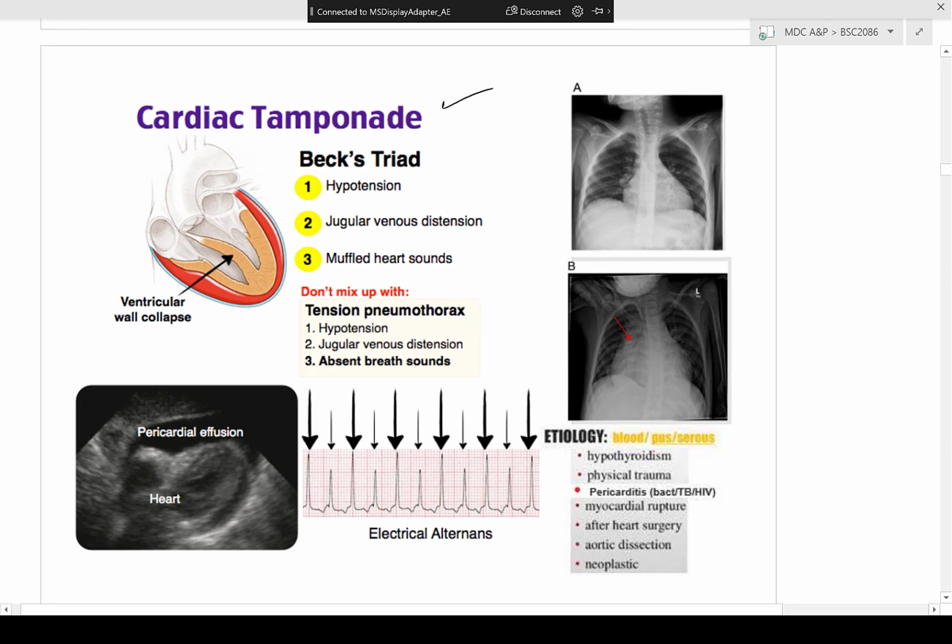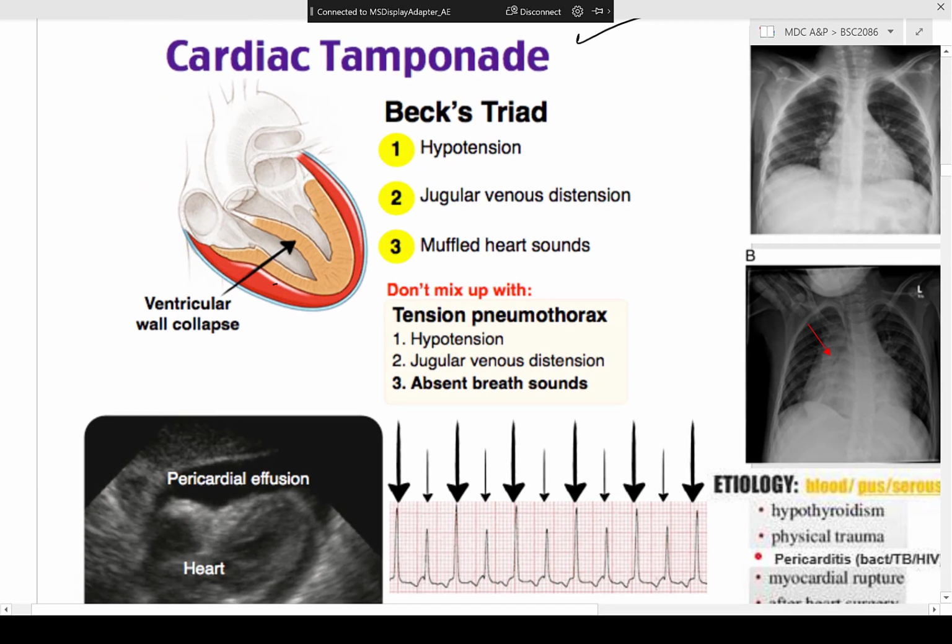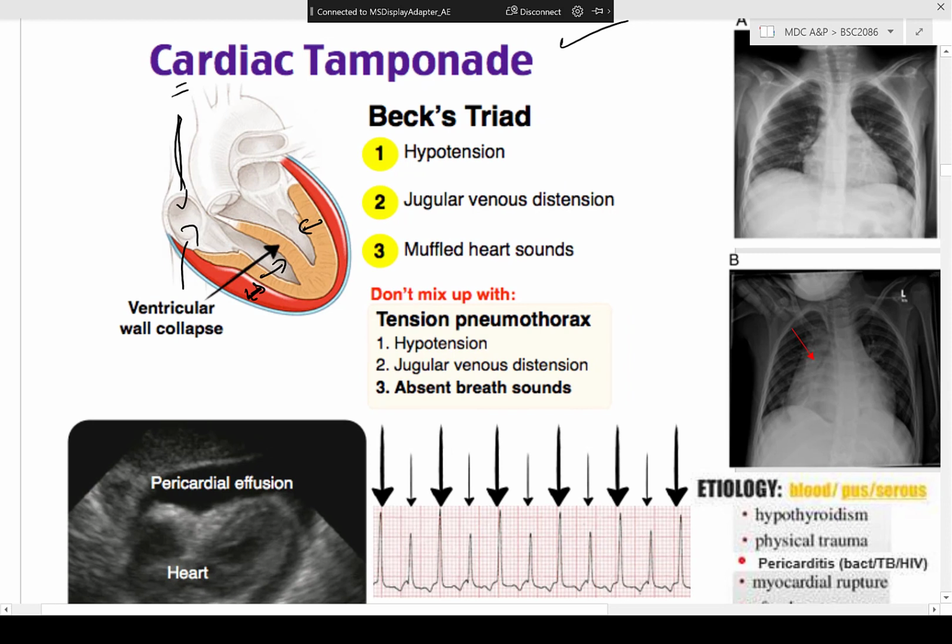What is a tamponade? Straightforward. It is the accumulation of blood or pus or serous fluid that is compressing against your heart. So your heart won't be able to go into diastole. That means that all the blood that is trying to get in here, what's happening to that blood? Can the blood get in? No. That means that the blood is going to start to do what? Accumulate on both the bottom and on the top. Why? Because there's too much pressure in there. So what normally happens to these type of individuals?